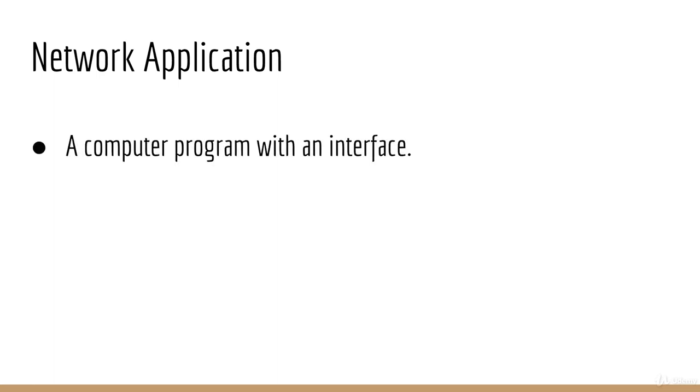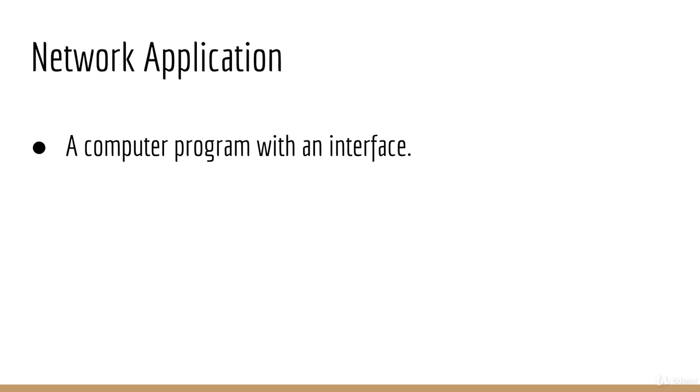Well, what is a network application? First of all, let's explore what we mean when we say application. An application is a computer program with an interface, such as an interactive display for the user to accomplish tasks like word processing or making spreadsheets. Applications that come to mind are Microsoft Word or a code editor like Sublime. These applications are standalone, meaning we edit data locally and store it in the same computer.